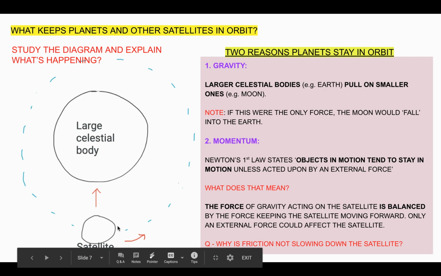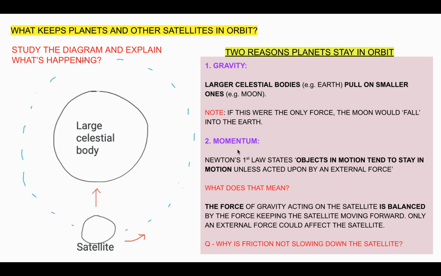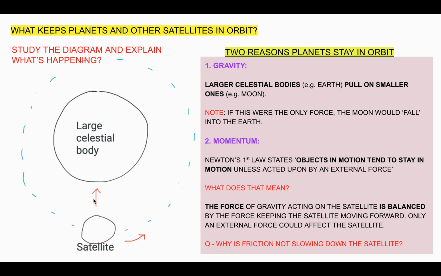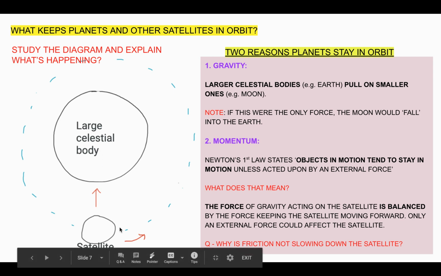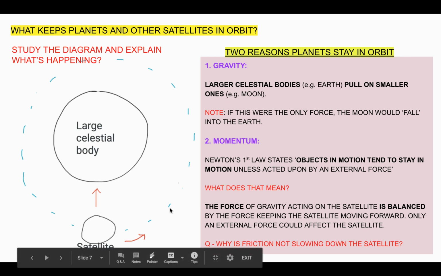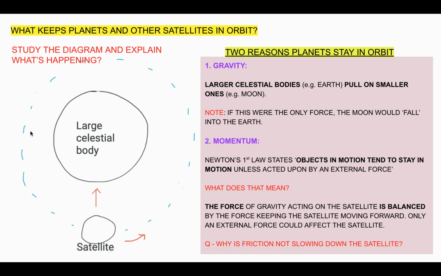Because there is this arrow, and this arrow here represents momentum. This comes from someone called Newton, okay? Remember Isaac Newton. Newton's law states that objects in motion will tend to stay in motion unless acted upon by an external force. So even though this satellite is falling into the sun, the force that's pushing it around in its orbit is enough to balance out this pulling effect into the sun. So it never actually falls into the sun because this force is pushing it. It's equal and it's pushing it around the orbit instead.